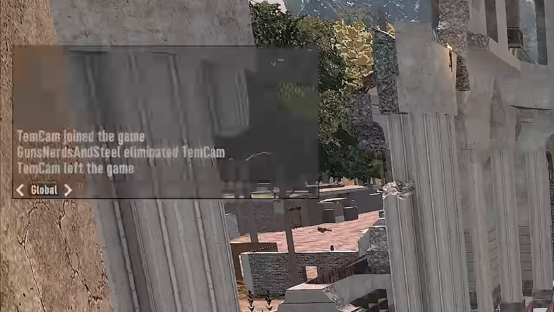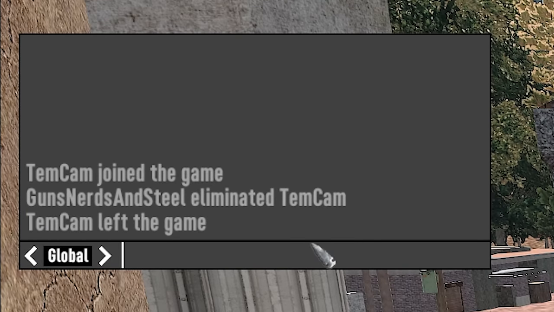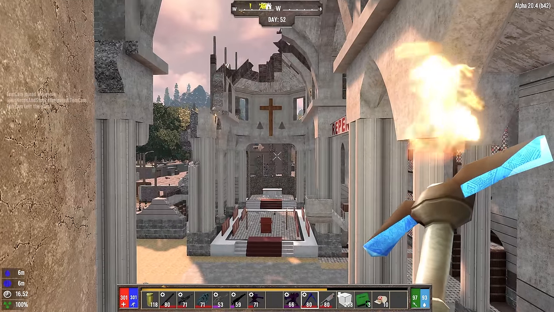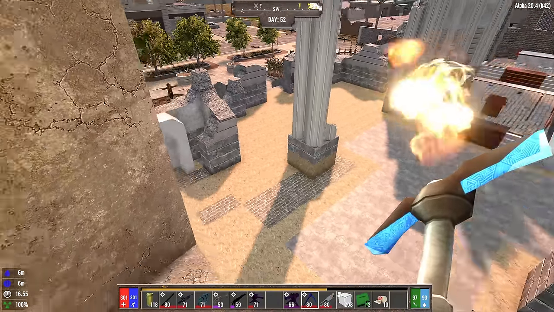All right, Tim Cam has left the game. Guns, Nerds, and Steel also eliminated Tim Cam because Tim Cam spawned on the roof of the Horde base and got shot by the auto turrets, but that's okay. So what do you think, guys? I think it looks pretty good.